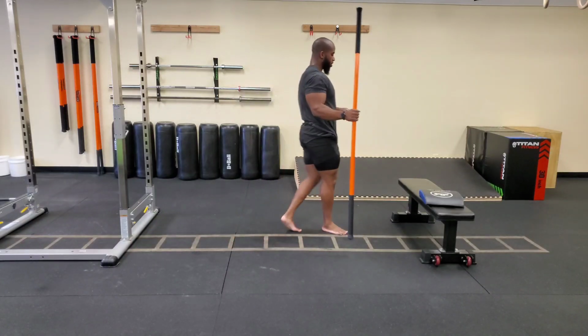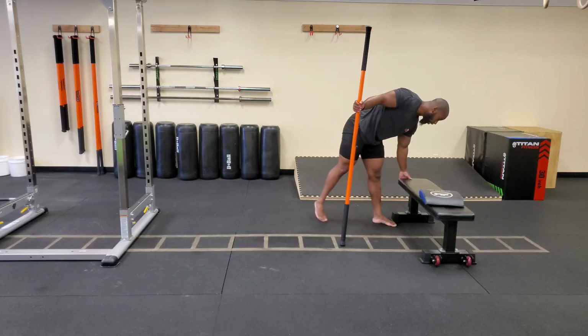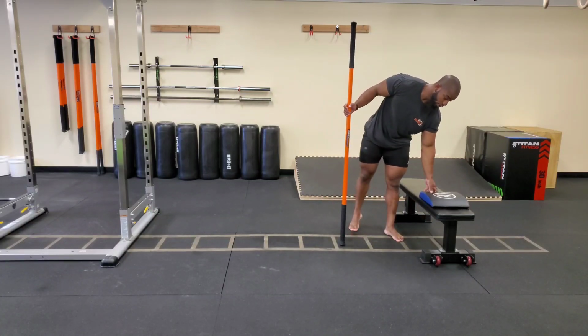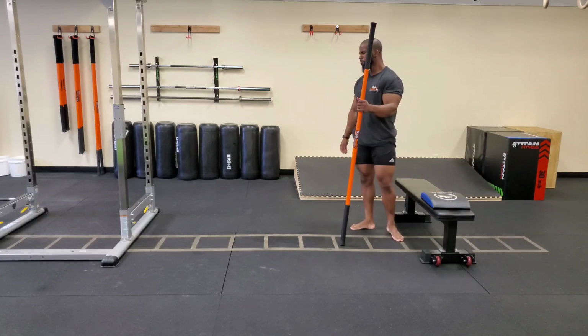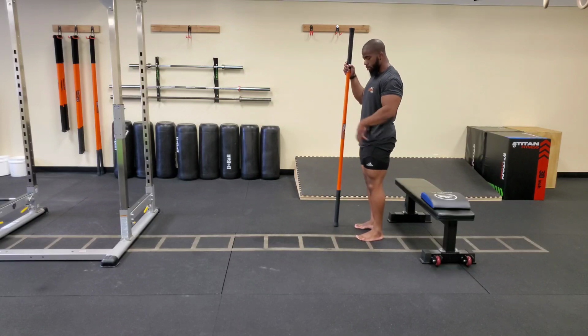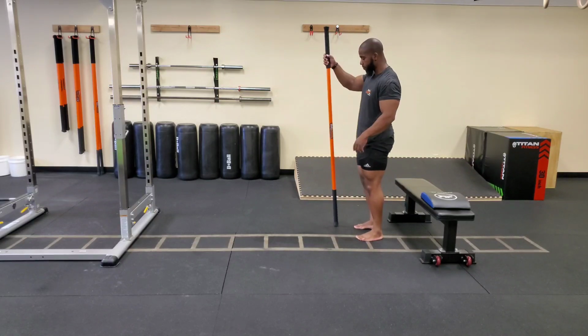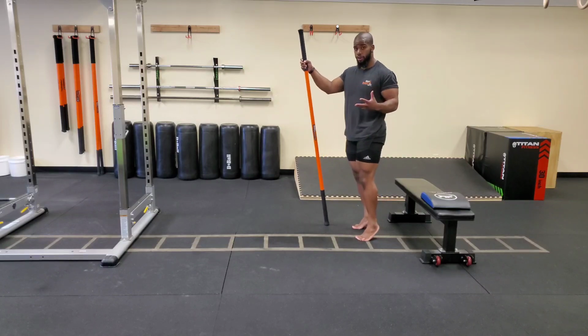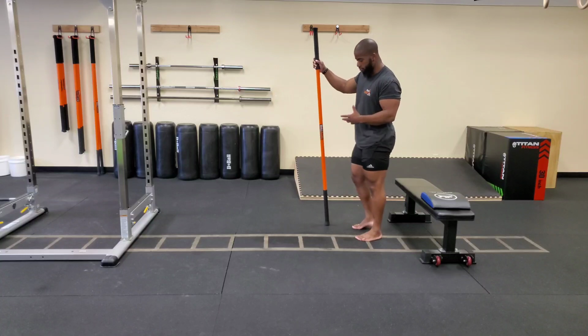And so this is going to be an isometric. It's going to require a chair or maybe your couch or whatever you have available to you, but something with a little bit of a soft top. I'm going to start with this left leg, okay? We're going to go back and forth between activating the quad and the anterior tissues and activating the hamstring. So if you cramp here, just come out of the drill, okay?